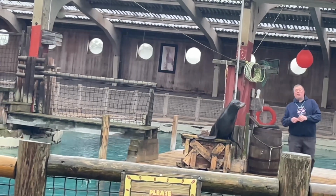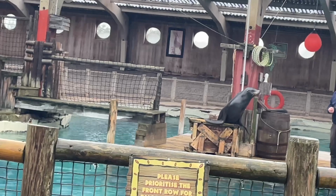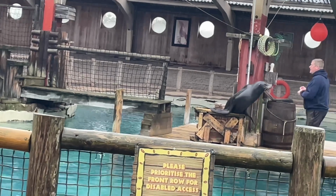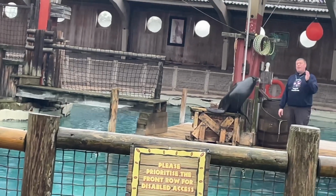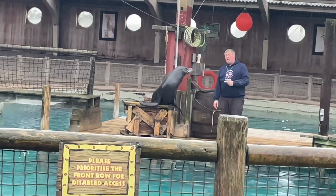Now, Matteo joined us from Dublin Zoo when he was a pup. He was 18 months old when he arrived. He's now 5 years old, so he's settled in well here. And he may live to be 25, possibly even 30. These animals can live to 25, sometimes 30 in a zoo like this. In the wild, the maximum lifespan is 15 to 20 years. And sadly, it's rare that they live to that age in the wild.